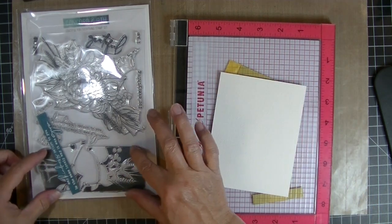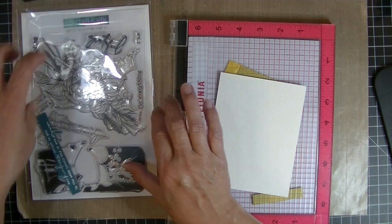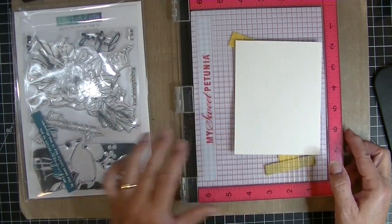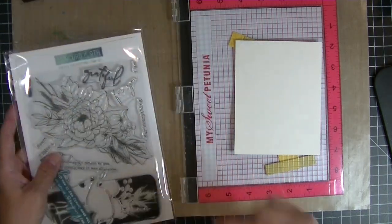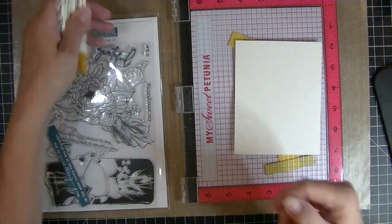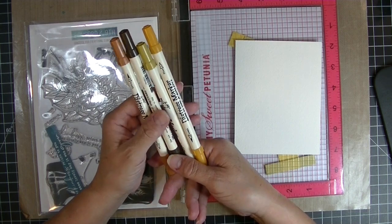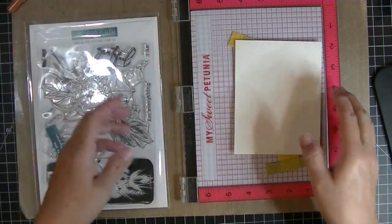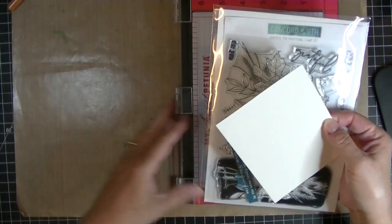And then it's got this side piece that goes around the edges of this, which also looks like fun. That I haven't played with either, and I'm probably not going to play with that today because I just want to play around with some watercolor techniques, and I want to actually use my distress markers. I thought it would be fun to play with these a little bit. I haven't played with them in a while, so I thought I would try those.